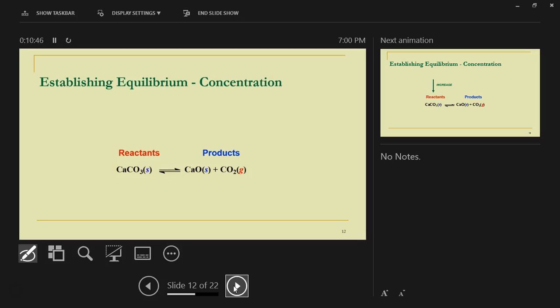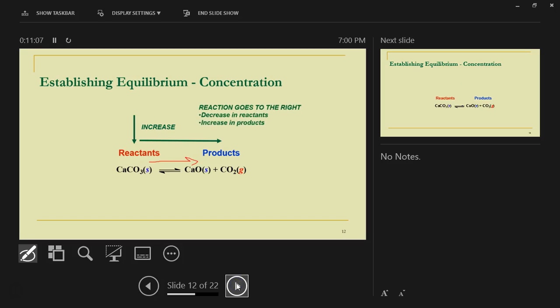All right, so let's give it another try, hopefully without me messing up my acronym. All right, so I'm going to increase reactants. If I increase reactants, what do we do for an increase? Away from an increase. So they're pointing that they've increased the reactants. That means I'm going to shift to the right in favor of the products. So I'm going to make more products. When you say in favor of the products, it means you're making more. You're increasing whichever way the arrow is pointing that makes your balance.